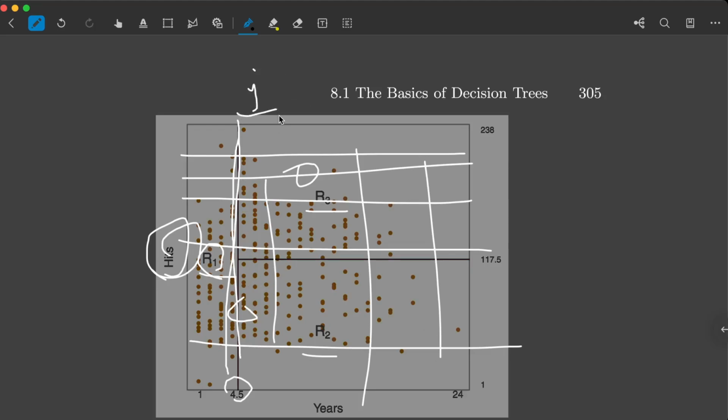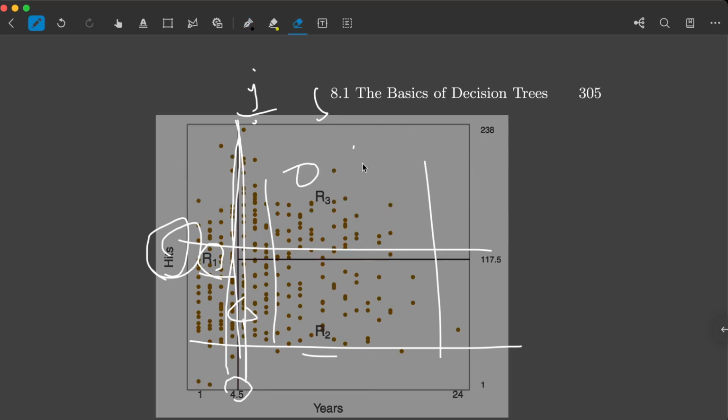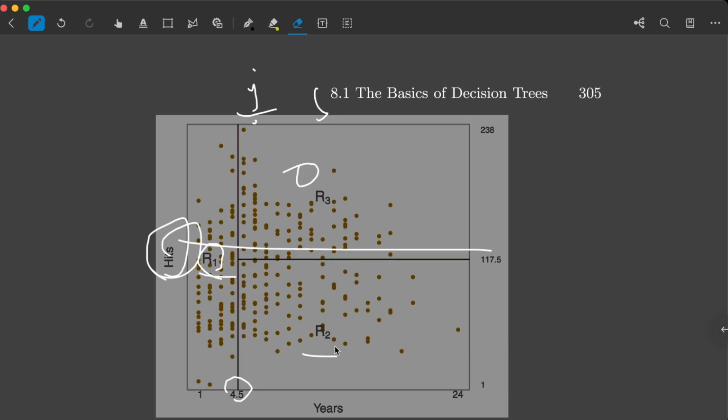Where J is the index of the direction we are splitting. So finally, we will get the optimum J and S, which is this line. I try to delete the extra content. After searching, we found this line is the best.